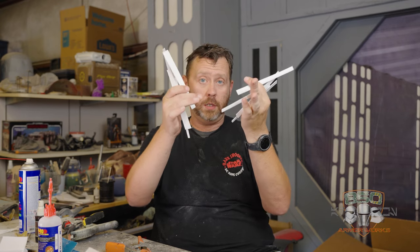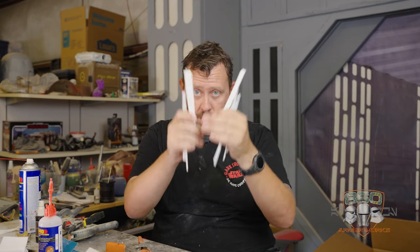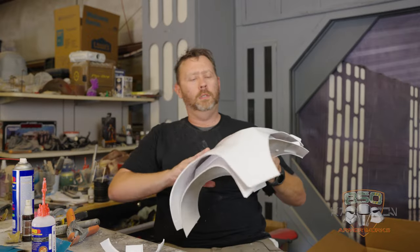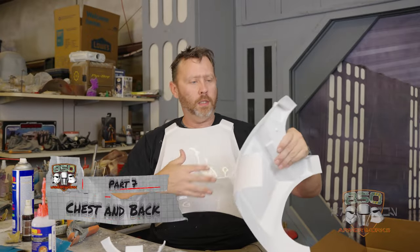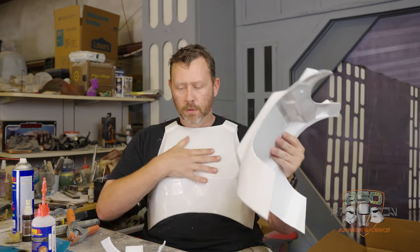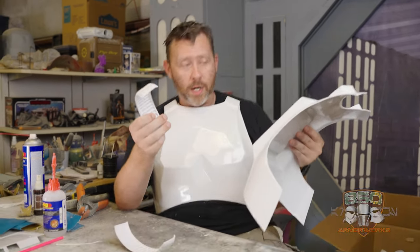We have all these little cutoffs. You can always save these. Scrap plastic always comes in handy. We have plenty of scrap plastic around here. They're getting pitched. So next parts I'm going to cover are going to be the chest and the back, which include the shoulder straps.